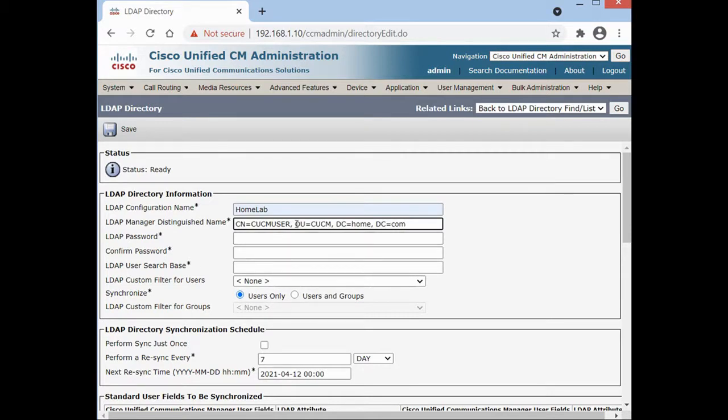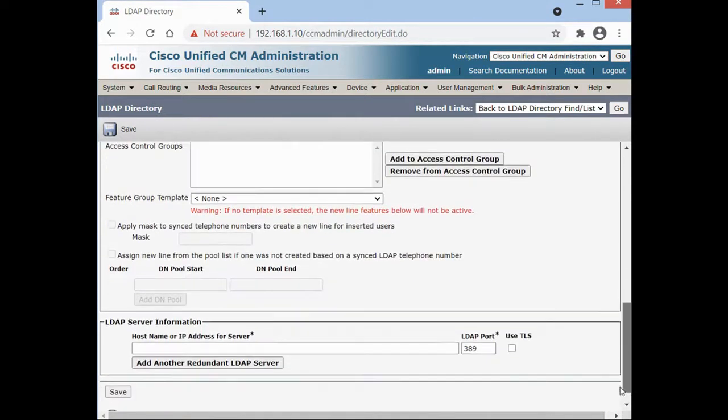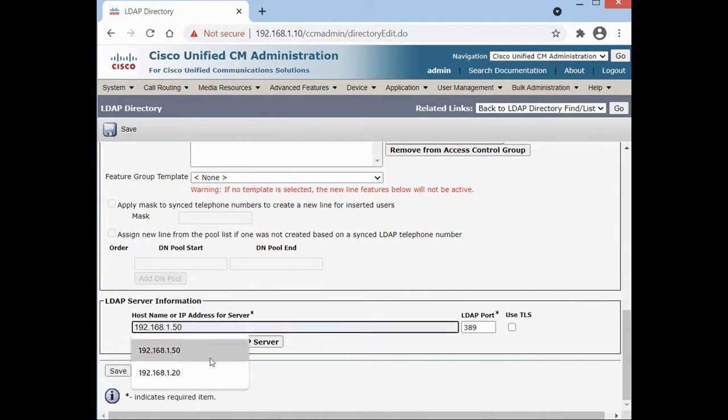The search base is this part, and the password of CUCM user is, and the last step is our DNS server and save.